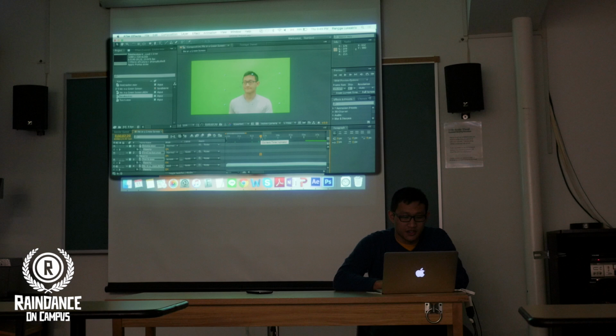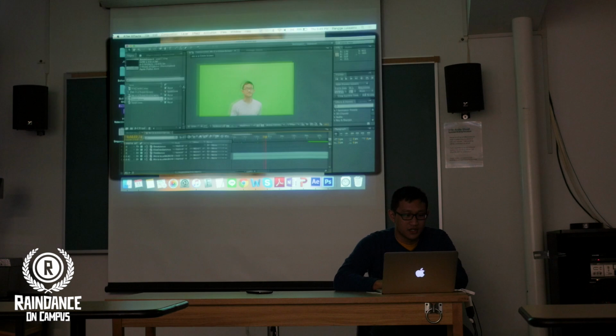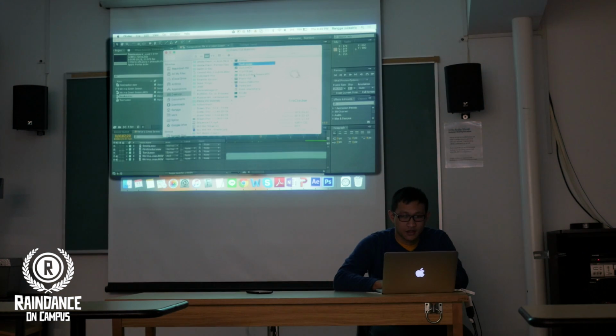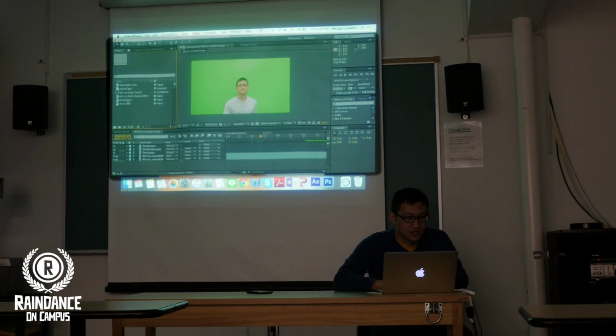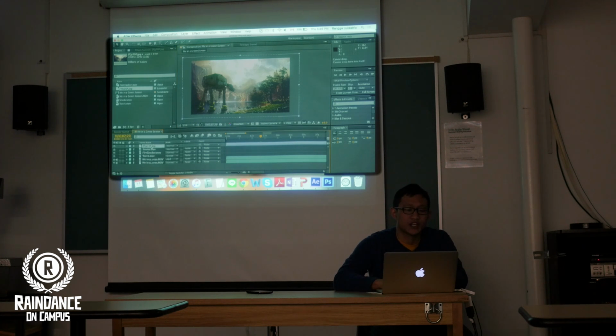Alright, so green screen is really, really simple. It doesn't take a genius. Why? Let me show you. We are going to green screen this beautiful picture I will show you. Let's put it on top first, and let's make sure it fits the full frame. Beautiful. And remember about layering of what comes first.